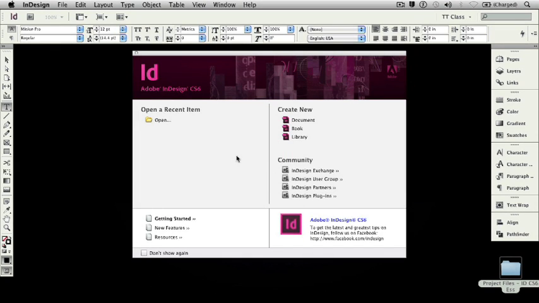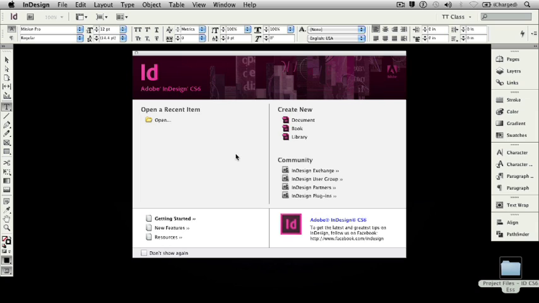In this chapter of our InDesign CS6 course, we're going to explore some of the options you have for quality checking your work in Adobe InDesign, as well as how to fix common problems that may occur, especially as you're first building new InDesign publications. Now, to do that, we need to have a file to check.